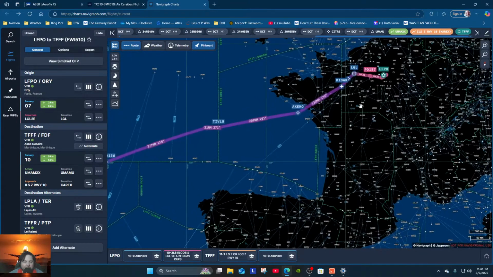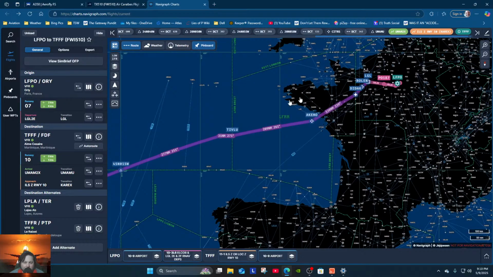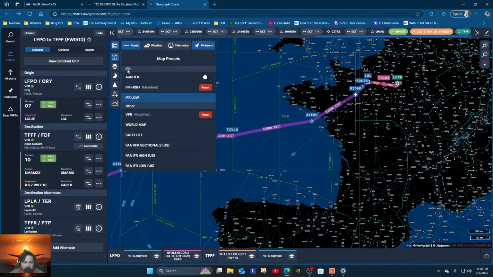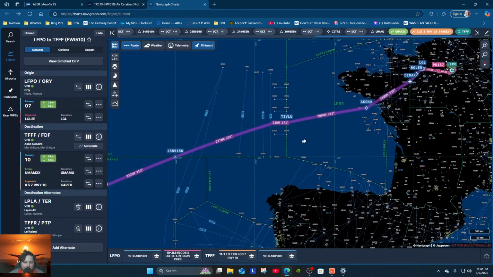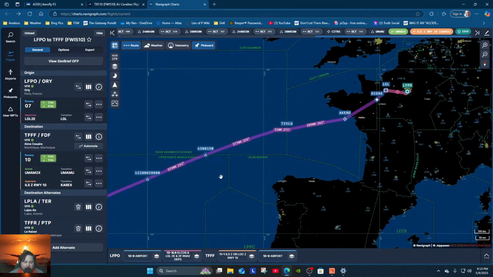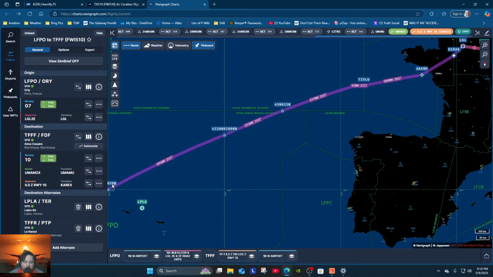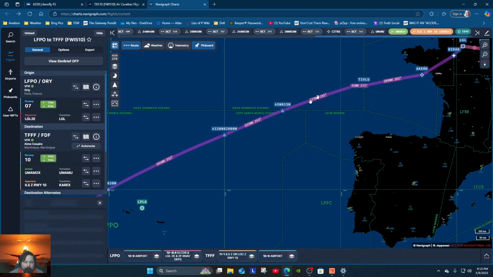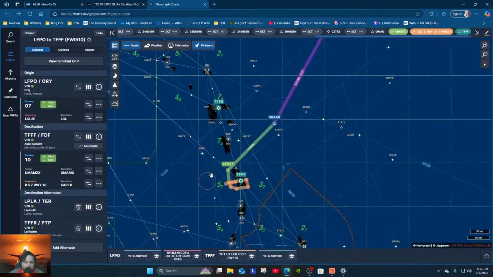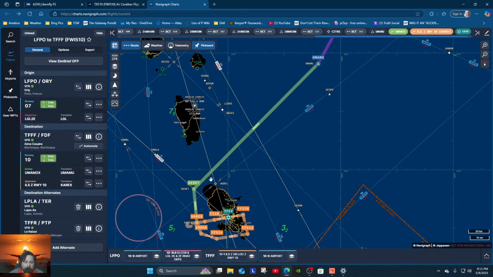If you're going to do this kind of stuff where you're trying to match flights from real life into Aerofly, you're not really going to be able to do it, because a lot of the waypoints that are in here do not exist in Aerofly, or it's got old arrival information. To give you an idea, this arrival that we have here doesn't exist in Aerofly. We have something close. Let me show you what I'm talking about.